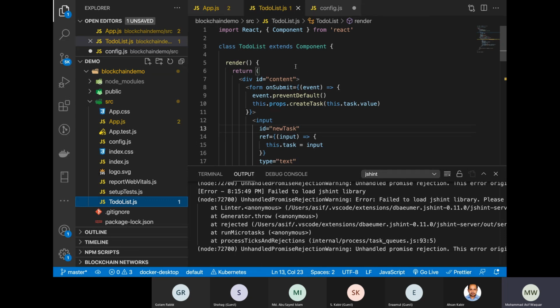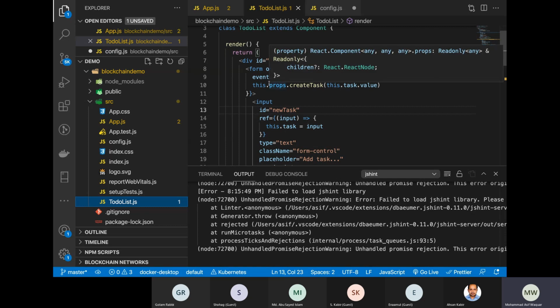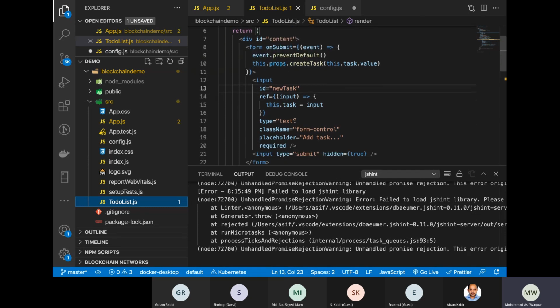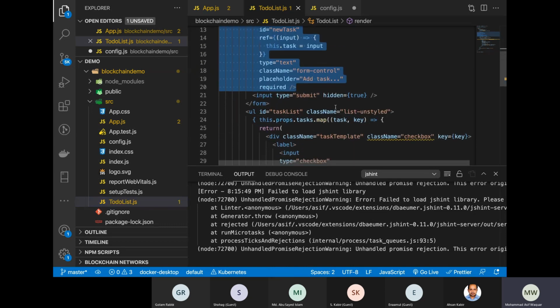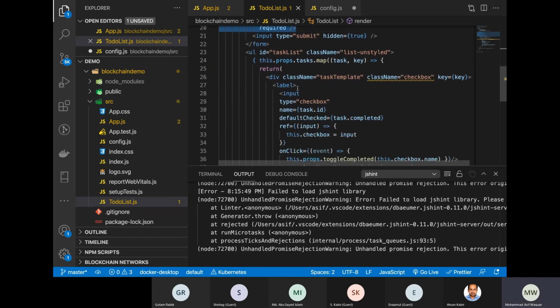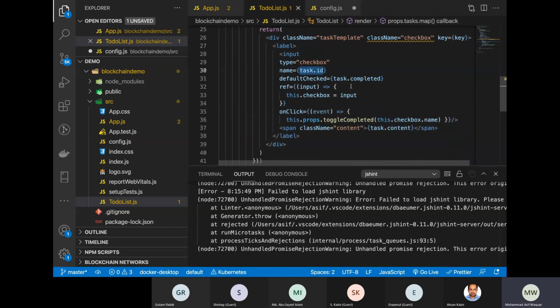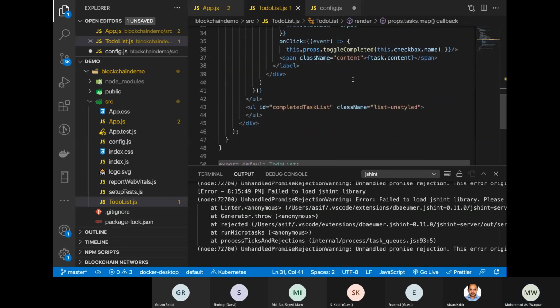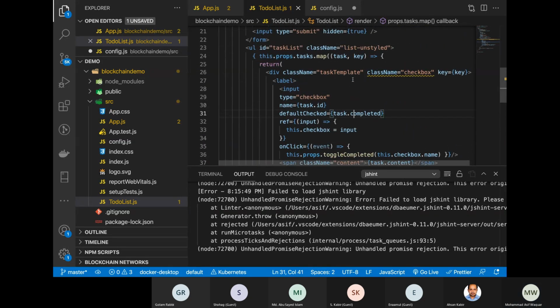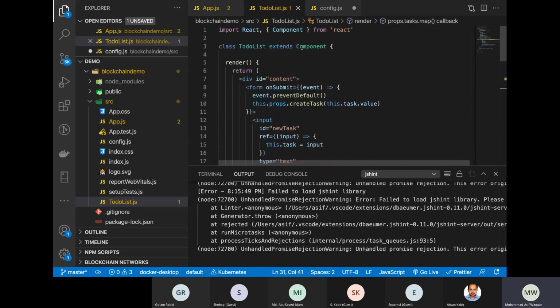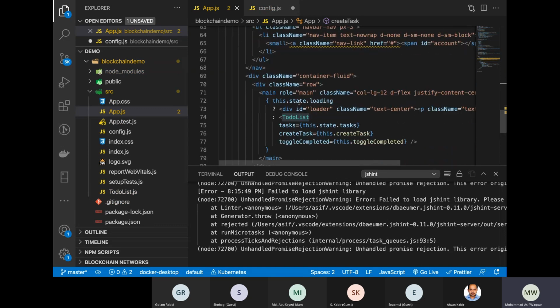So in to-do list, if you can see here, there is a form which I have created for creating the task, and this is my input value where I am going to enter the value, whatever task I want to add. Then we have a submit event, and before that we have a checkbox. This checkbox is linked with the ID. So once the task is completed, we are applying the task completed action. This is exported as a to-do list class, and this to-do list class I have called in app.js.